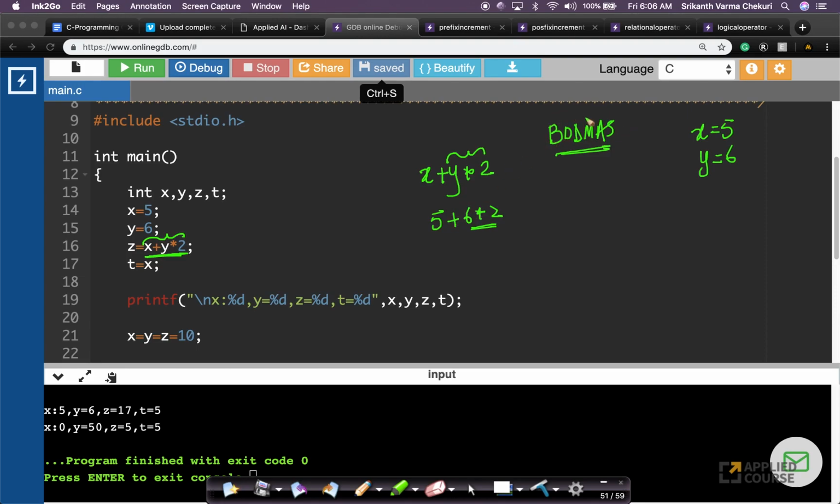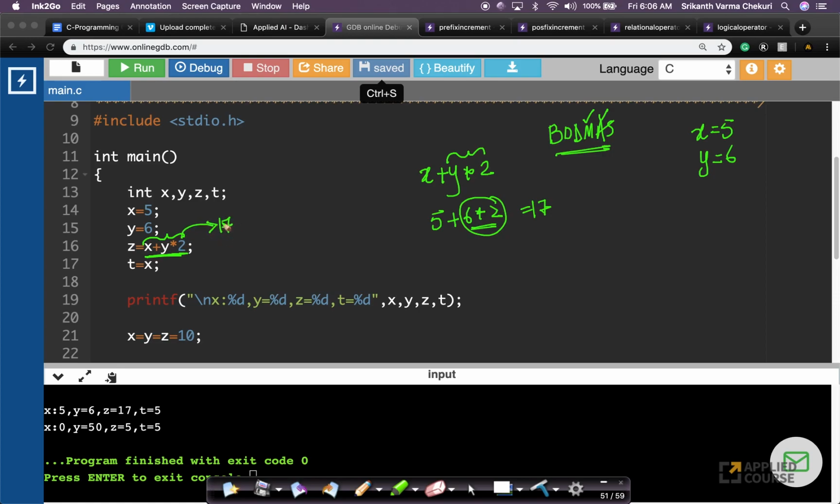In the BODMAS rule, multiplication is performed before addition. So you have 6 into 2, 12, 12 plus 5, 17. Now, when you evaluate this expression, you got a value of 17.